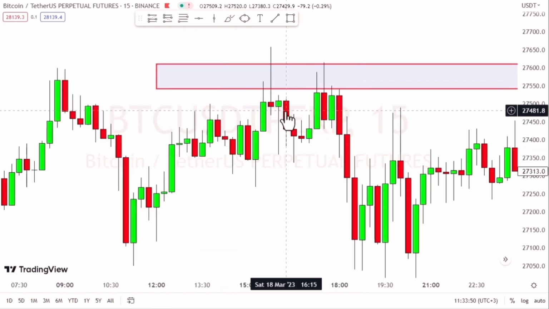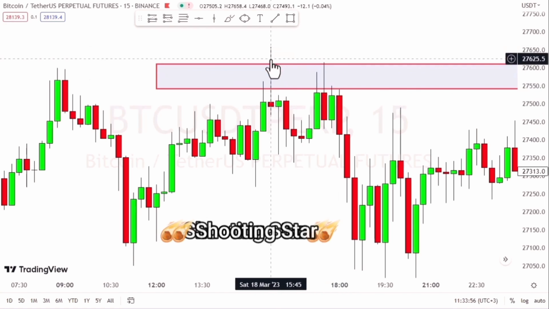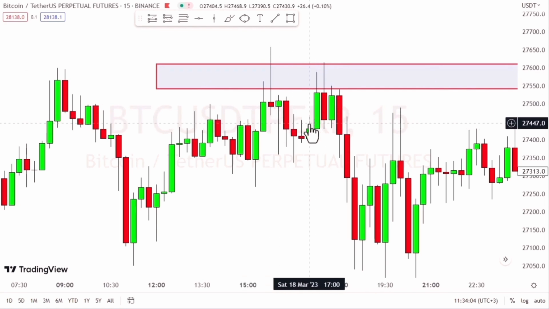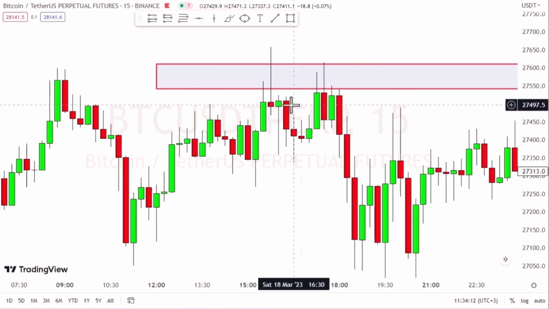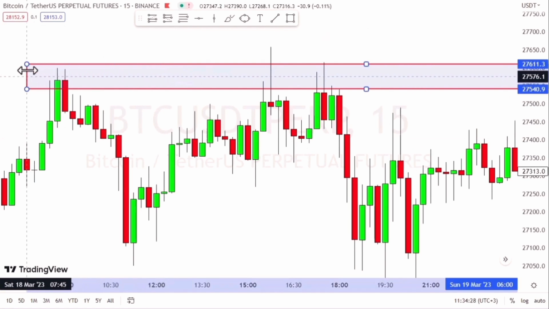The next pattern I want to tell you about is the shooting star. As you can see here, it is exactly like the hanging man, but reversed and upside down. And if you want an equivalent example in bullish candlesticks, it's exactly like the inverted hammer, but it's happening on top of the price movement at a resistance level, and it's causing the price to go down. So if you see a signal like this here, two of them happening right after each other, it's a strong reversal signal, and you can count on it.